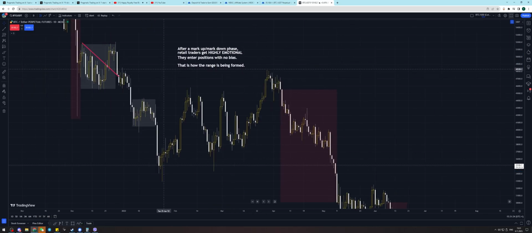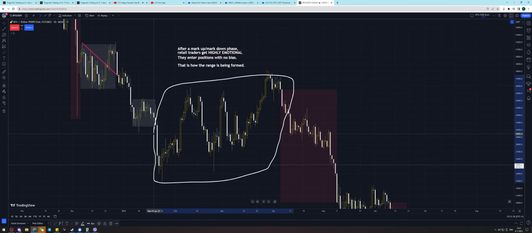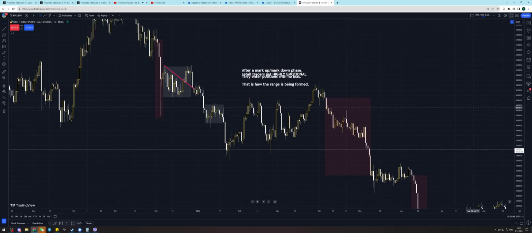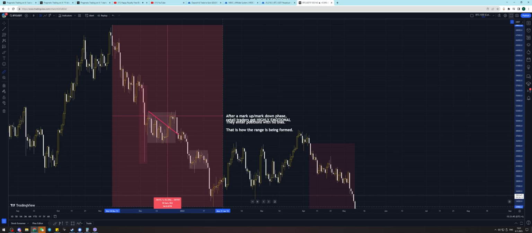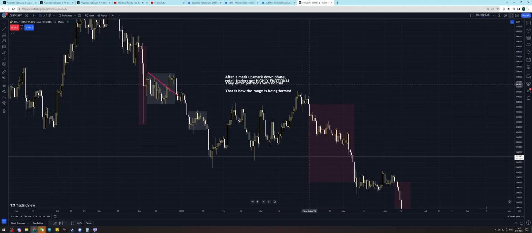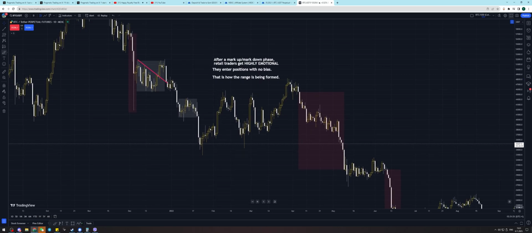I still remember people saying, oh look, this is a typical accumulation phase, we have dropped a lot, let me see, from the all-time high to the bottom, 50%, this is enough, we will go back up, blah blah blah this, blah blah blah that. Other people were saying we're gonna drop here. Did we drop? No. They said we're gonna drop here. No. Did we drop? No.